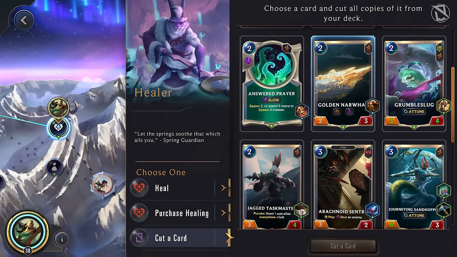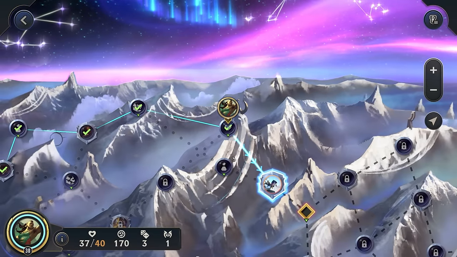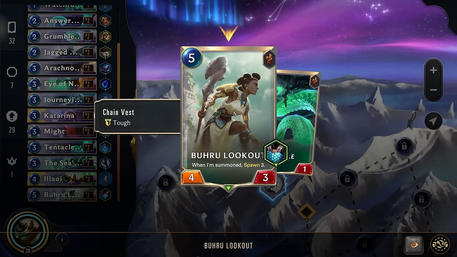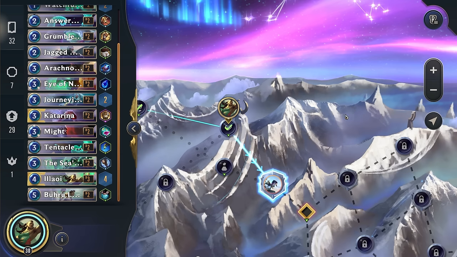I think let's actually cut the golden narwhal. We don't really need it at all. One nice thing with this power is we might actually be able to play some things like the lookout here, when normally it's just too expensive, but since we're starting with one extra mana, we get to 5 mana much faster.